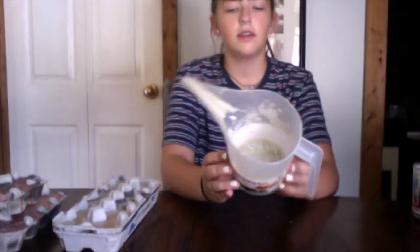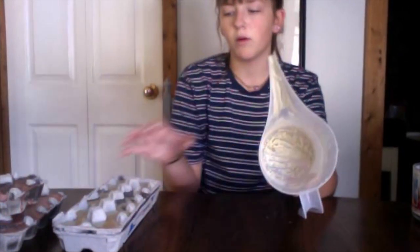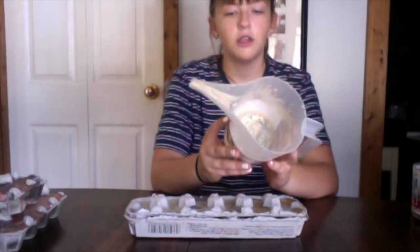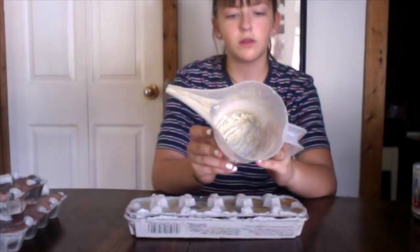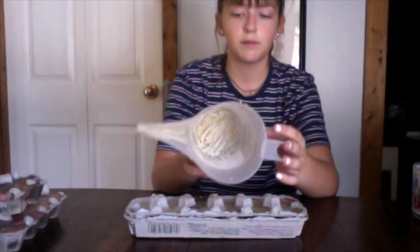Next, this is the measuring cup or funnel cup that we use to pour the wax into these. You don't want to put this in your sink with the rest of your dishes because the wax that's in it will mess up your plumbing.